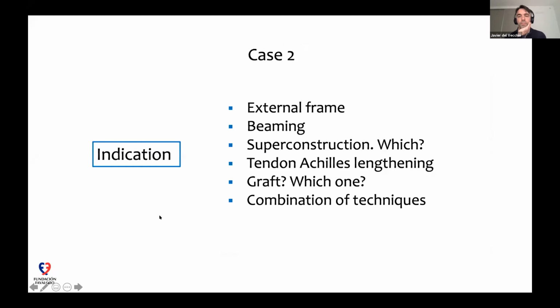Javier, can you explain which one? Because there are some computerized frames, really expensive, or really the cheapest one. Which frame would be the option, if you know? I don't know what to say, because they really perform this type of surgery. Okay. I don't have a lot of experience in Charcot foot, only in conservative approach.